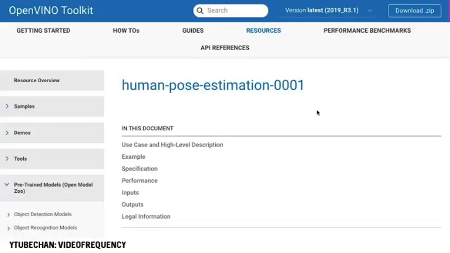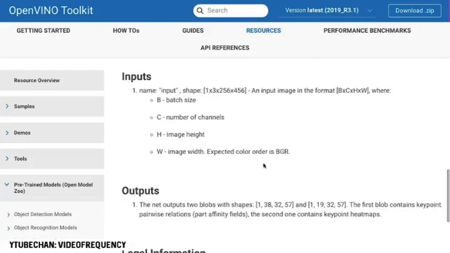I'm back in our documentation for the human pose estimation model, and within it, we can see there's a section about the inputs. The first thing you note is the shape. So the 256 by 456, we can see our height and width, and then in this case, the channels actually come first. There's also a dimension of 1 at the start for batch size, so that's something important to remember for the upcoming exercise. The last piece of this to see is that the color order is BGR.